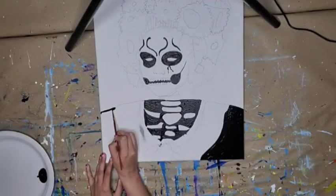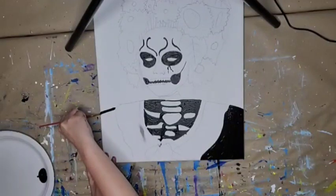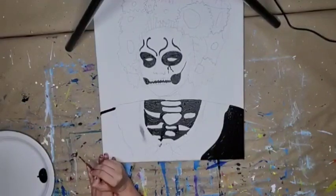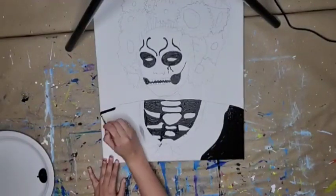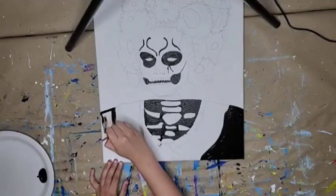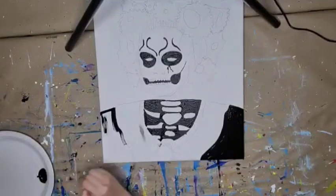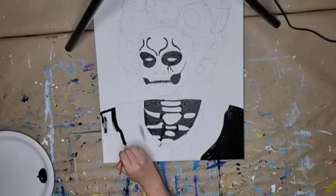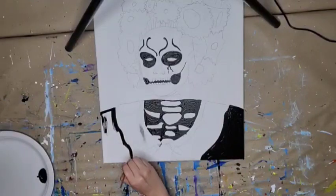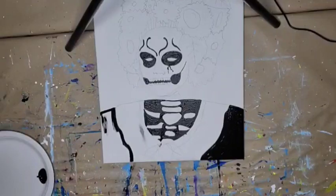So, okay, I'm going to make that other line for the shoulder. And I'm going to make her come down. Remember that line that I told you about? Make it a little crooked and wavy. Try to mimic the other side, but don't mimic it too much. I want the right side of my painting to look different than the left side of my painting.